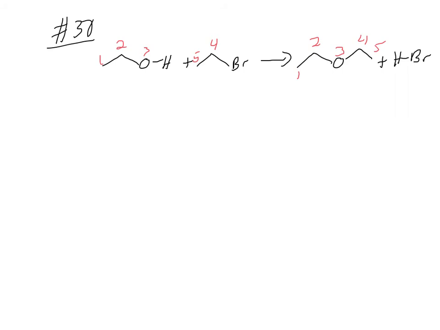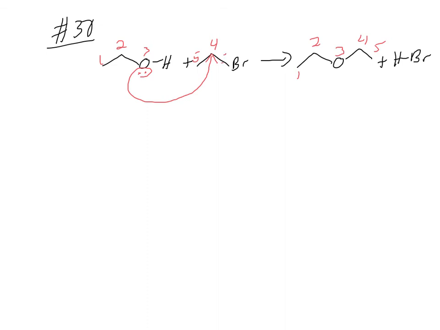The lone pairs drawn on the O, that's the nucleophile. It's not necessarily the most electron-rich spot. Here's a point of confusion. For sure, the bromine has the most electrons, right? But is the bromine willing to give up those electrons? Absolutely not. What about the carbon bonded to bromine? Is that going to be pretty delta plus? Yep. So the nucleophile is actually the oxygen, and that's going to attack carbon 4.